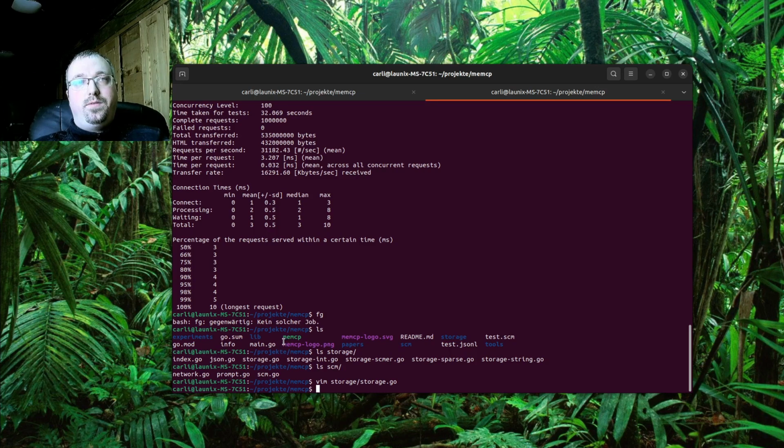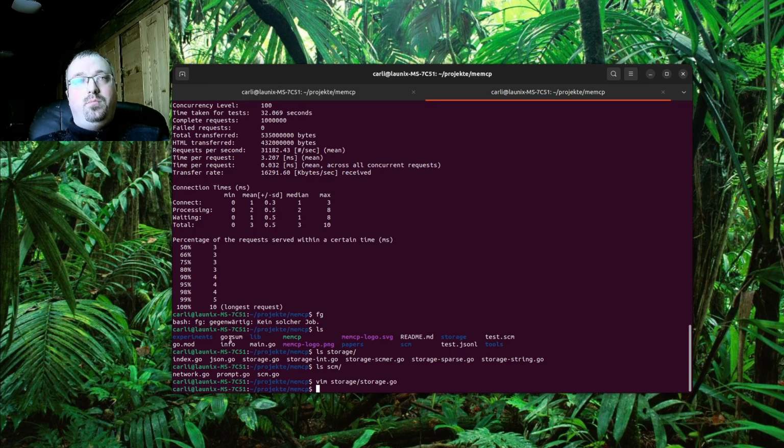So with memcp you can implement your own REST API, which will directly sit in the same memory space as the database. And this makes your applications ultra fast. Like you saw in the benchmark, you can achieve this performance and do microservices development with it. You can implement high performance REST APIs in Scheme, which is very easy to learn, a very primitive language that has very powerful features.